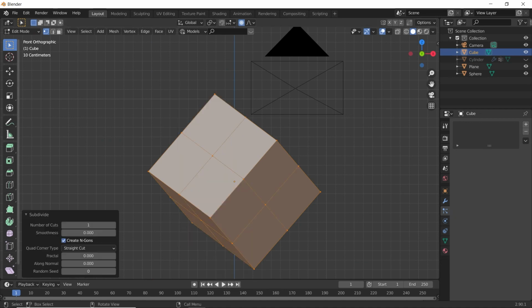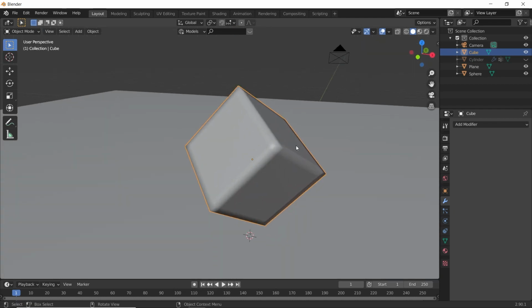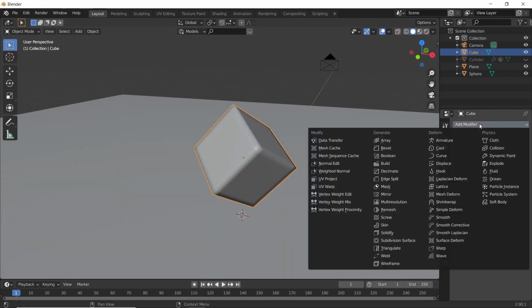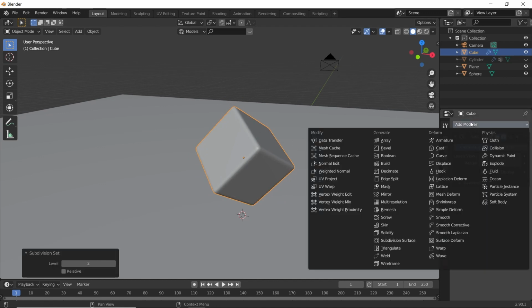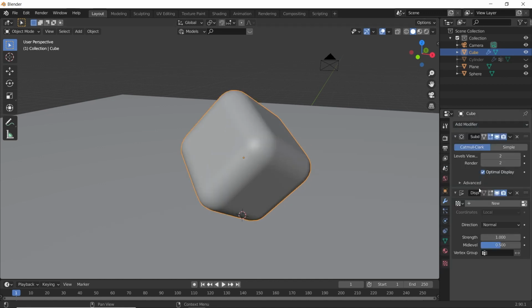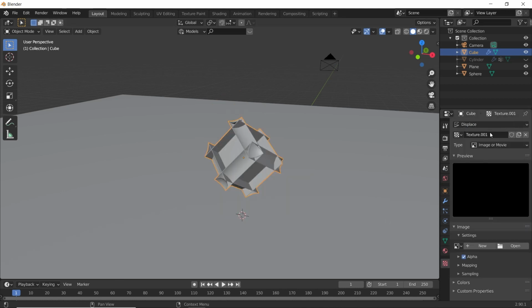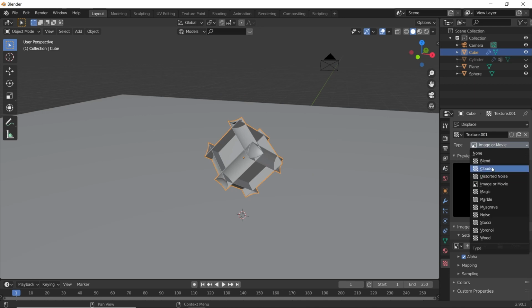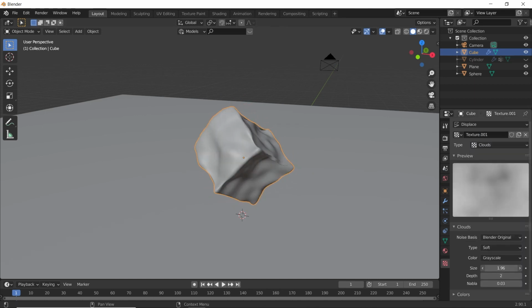Go to edit mode. Subdivide it by 10 times. Shade smooth. Now add a subdivision surface modifier and displace modifier. In the displace modifier, select clouds and play with it.